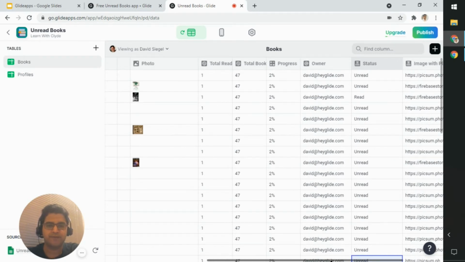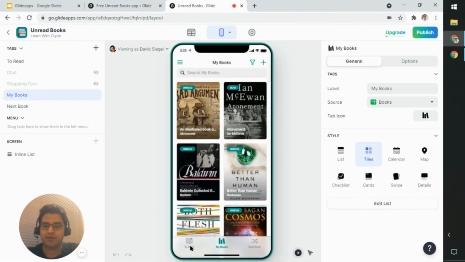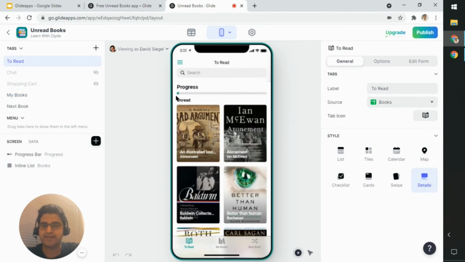Then you have a few other columns. The owner column is calculated, which is just the person who's entering the information. Now this is very interesting. These three columns are used to display the progress bar. You can see that after checking that one box, the progress bar shows up with a little progress status over here.